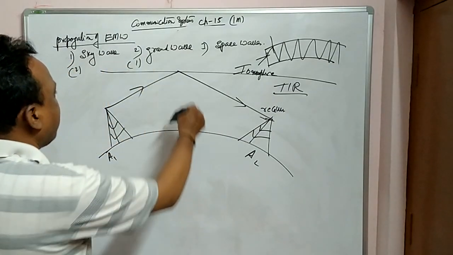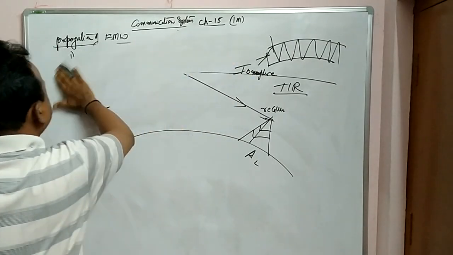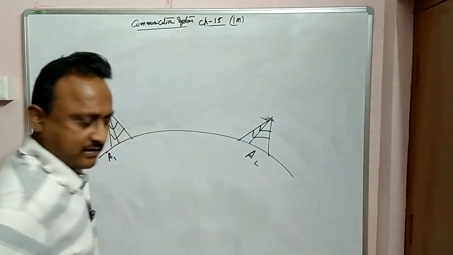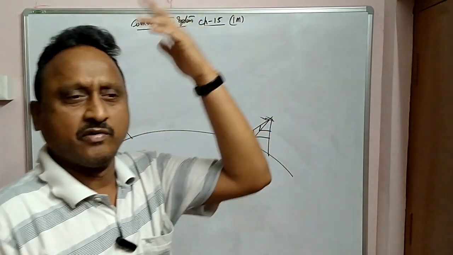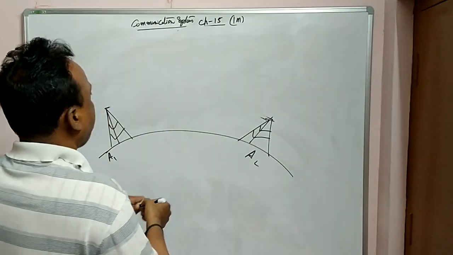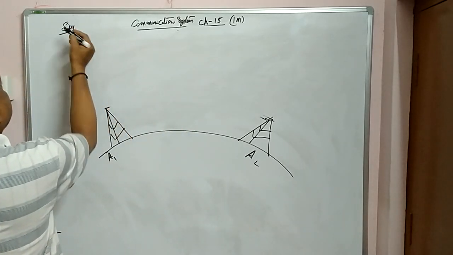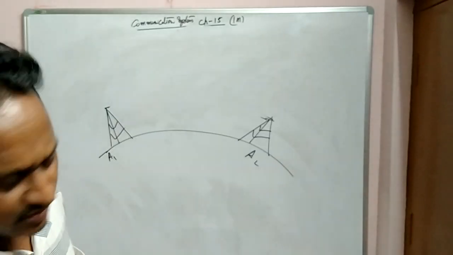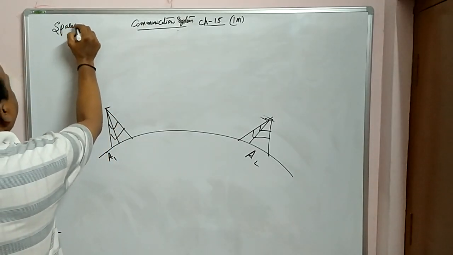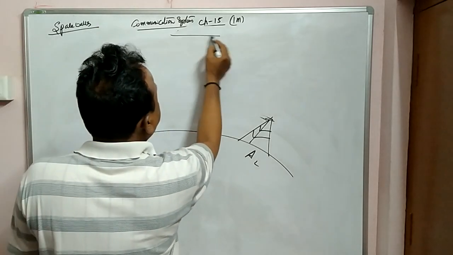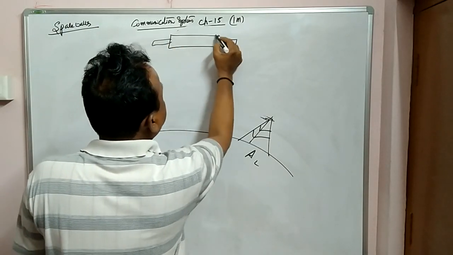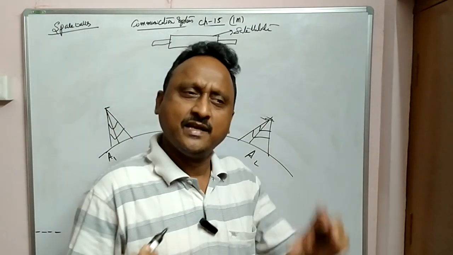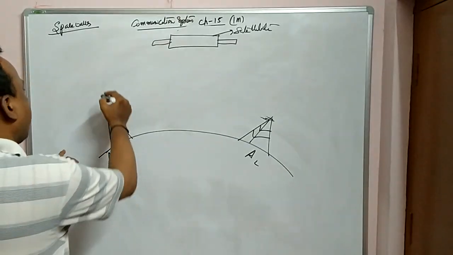Okay. Now let us go to the third one. Third one, space. How the waves are propagated in the third process. Suppose you are somewhere in another country, somewhere in America, and one is in India. In such cases, what we will do is use space. I told you, one is ground, another is sky, and the third is space. The third one is space waves. For space waves, we will be using a satellite. We all know what the use of a satellite is. In the gravitation chapter I told you it is rotating continuously around the earth, and it will take pictures and send them to the required position. So here one antenna will be there.